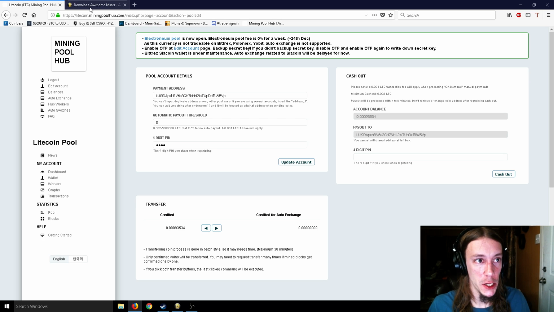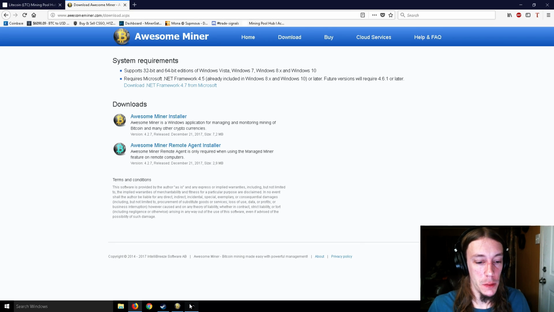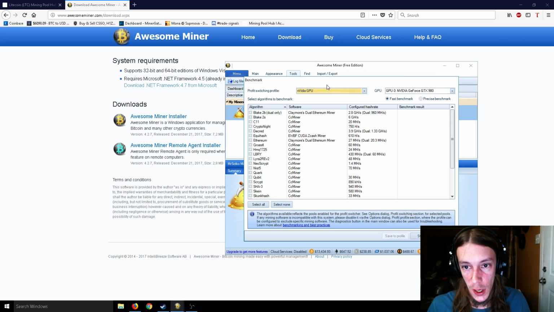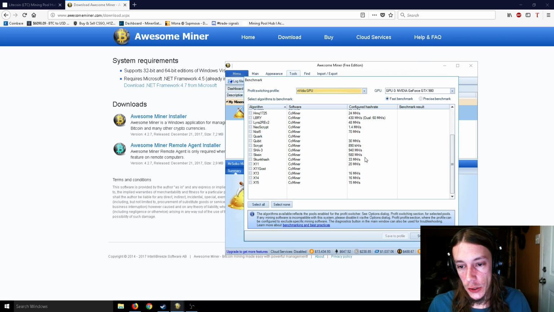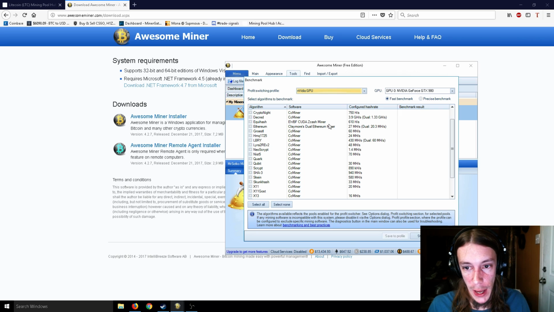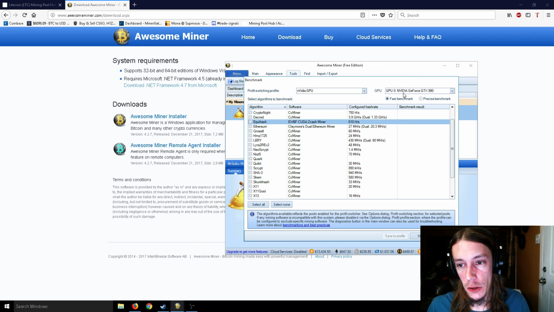So, in a nutshell, just grab the awesome miner, set up your miner as I showed you, and the first thing you definitely want to do is go to Tools and benchmark your miner. The reason why this is important is because it's going to see how much your GPUs can mine. So Equihash, I can mine about 610 hash rate, and as you can see, 610 hash rate is for both of these GPUs.